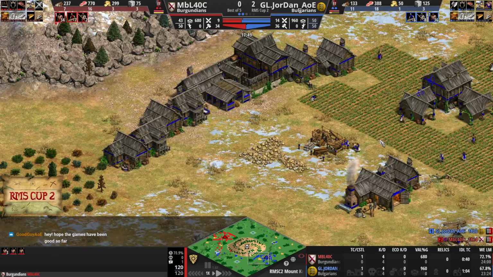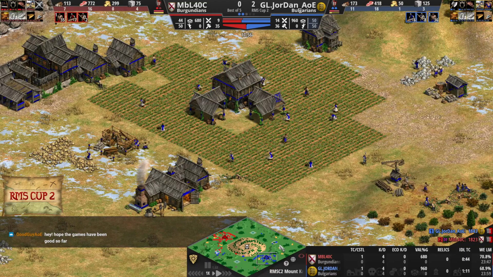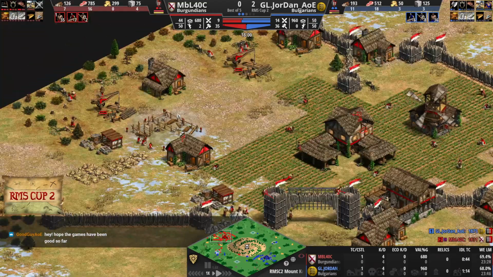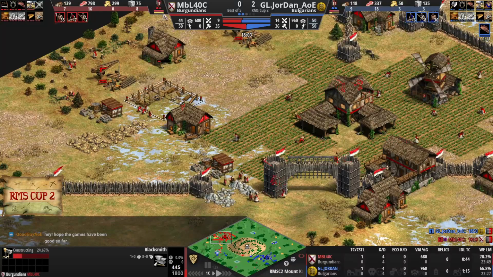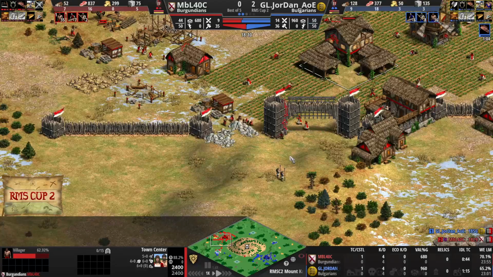We know how popular those Coustillier are these days. Games have been good so far. Games have been weird so far. I wouldn't call them good. I wouldn't call them bad. I would just call them weird. Oh, MbL needs the building. Awkward.